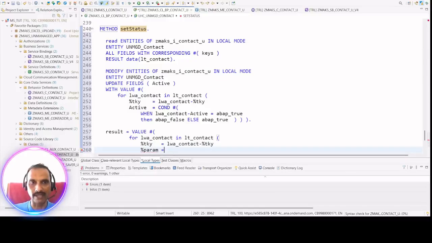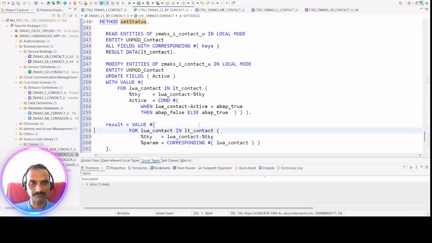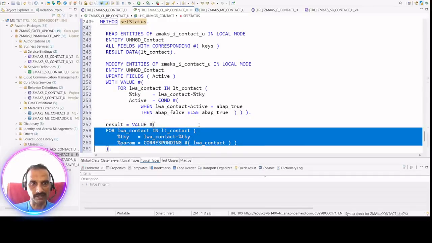Okay. And that is nothing but corresponding values from LWA contact. Okay. That is what we will have to actually pass to our LWA param. That is what will actually pass the data back to the front end. Okay. Let me make it here.